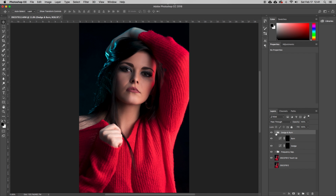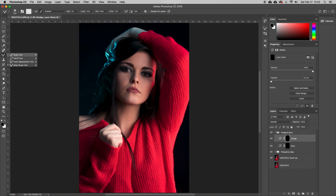All right, so you can start with either one. It doesn't really matter. I like to start with the dodge. Now, earlier, whenever we were adjusting these curves, that is the brightest the image could ever possibly get whenever you're kind of editing this mask, if you will. So what I'm gonna do is I'm gonna select the brush tool. I gotta unrelease the mixer, and I need to go back to the regular brush, and I'm gonna go to flow, and I like to keep this very low. I like between 2 and 5, so I'm just gonna go with 3 here.